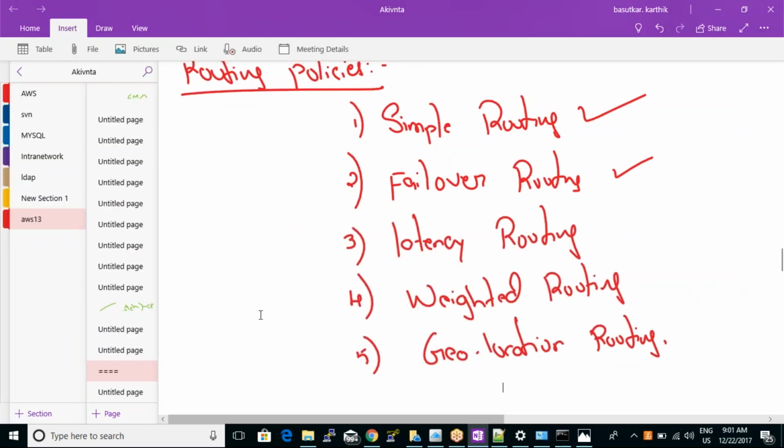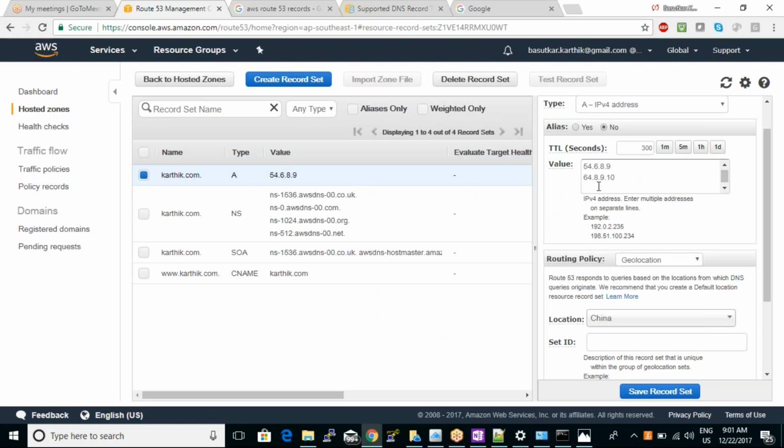Some people say, hey, I want my website to have failover and it should have latency routing also. Then what you can do is for that particular record, you can create a traffic flow.